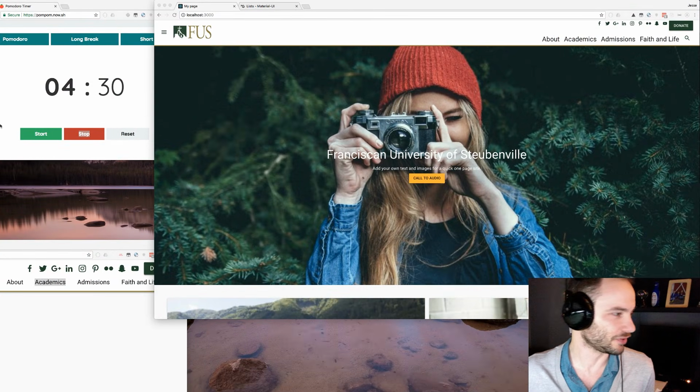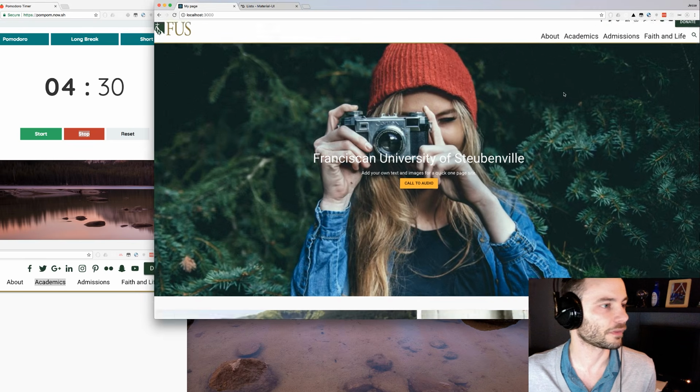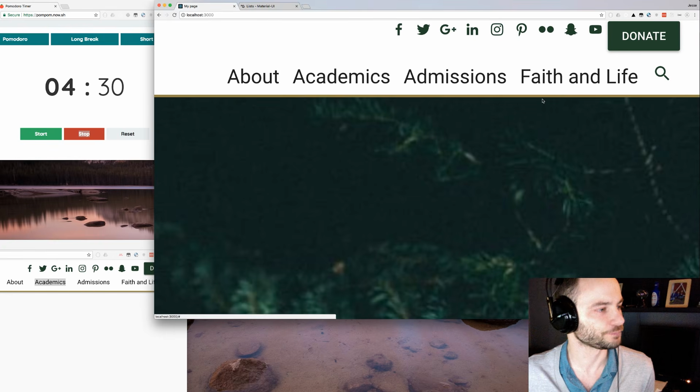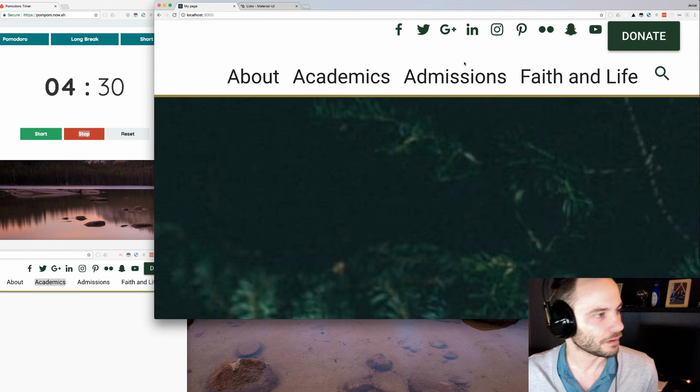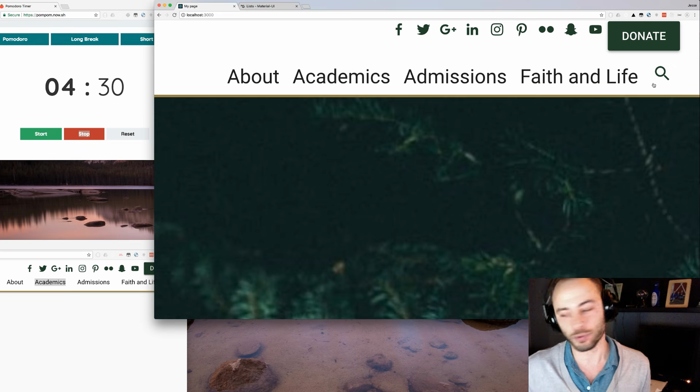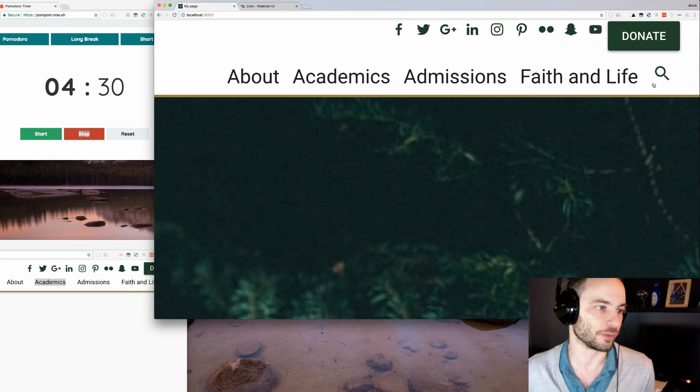All right, so let me switch to this screen, and you can see some of the additions here. Okay, so I'm going to make a few adjustments with the size and everything, but for now this is looking good. We don't have the actual links in here yet. These aren't real links yet, and our search doesn't work. But right now we're not pulling any data, so I'm not as worried about the search.